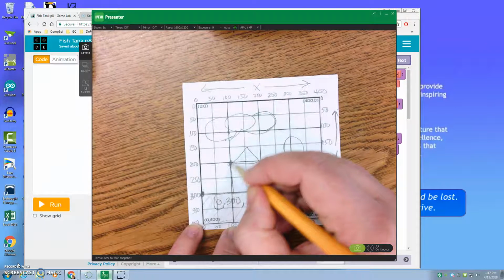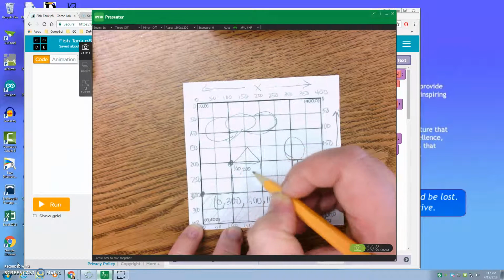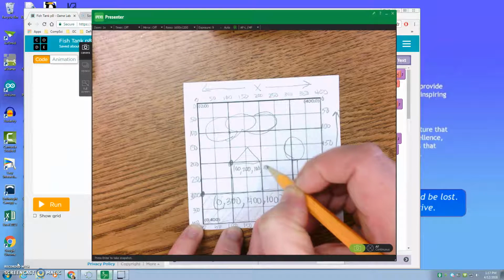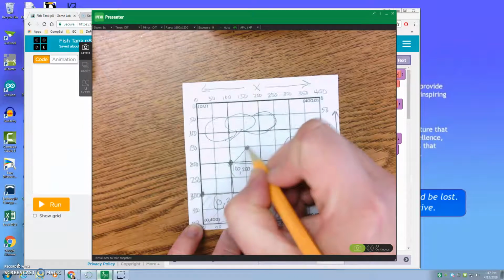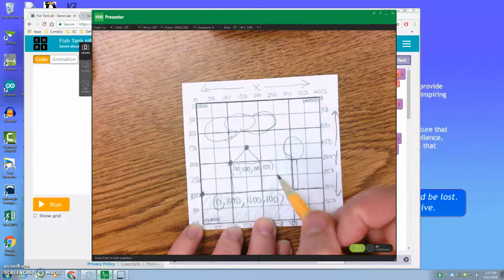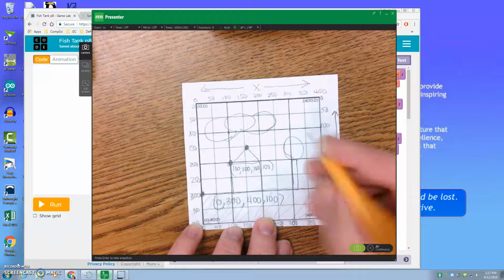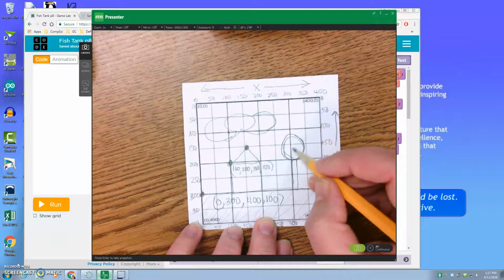So I would have to plan each of these, and this one's 100 and 100 tall. This is just helping me plan it out. Triangles are a little harder. They draw from about right there. So you'll plan out and use the regular polygon. If you go back into the notes in Google Classroom, you'll be able to see that.